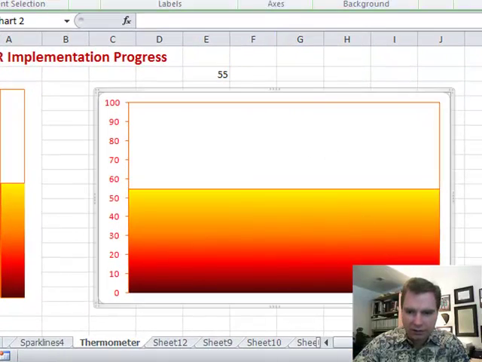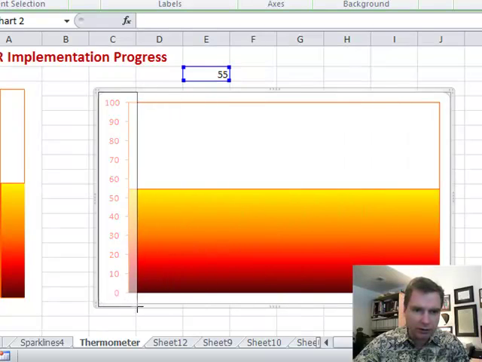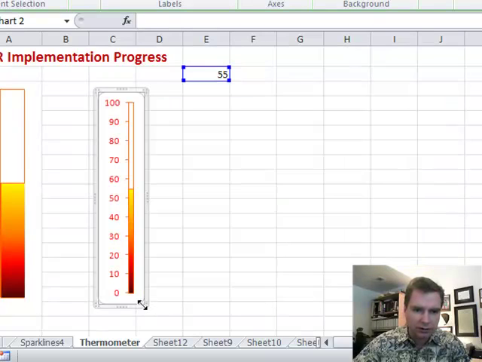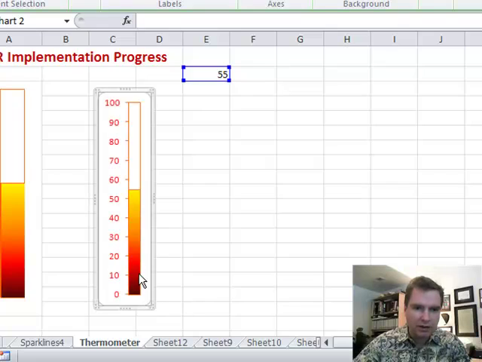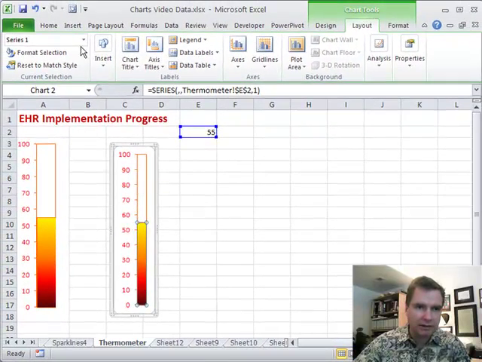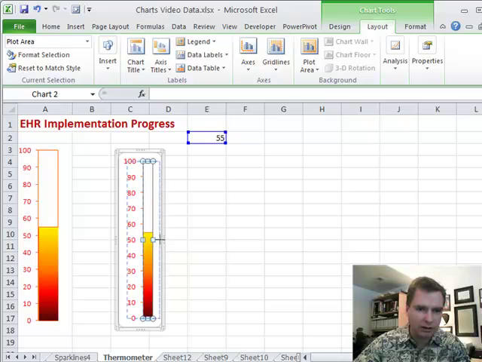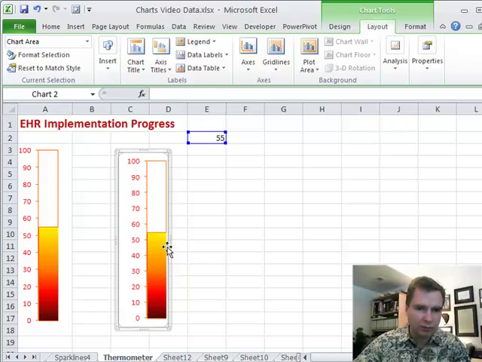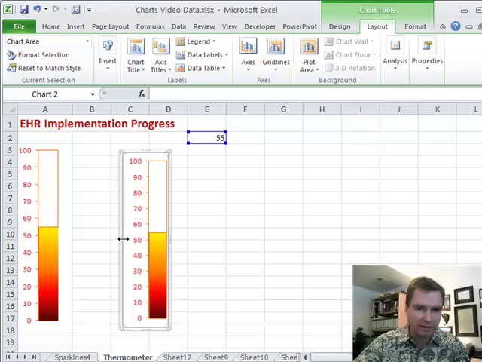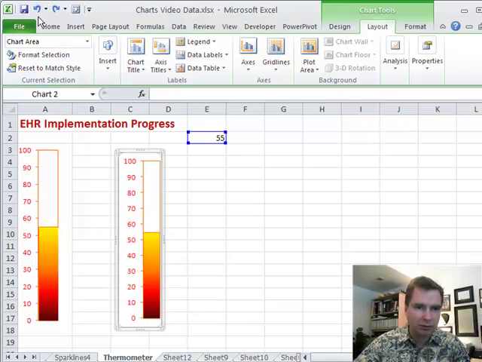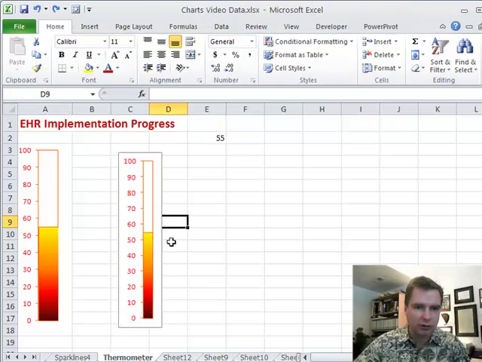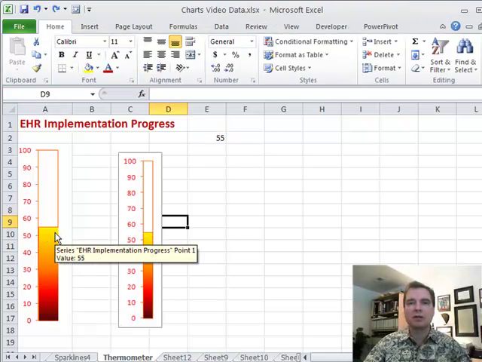Now, if we take this and we drag it over here, that's a little bit smaller. If you want, you can make, let's format and take the plot area, and we can make this plot area a little bit wider if you want, if you prefer that, and have a little more space there. If you don't like that, if you like what we had before, we can undo and keep that plot area kind of small if you prefer. It just depends on how much space you have in your dashboard.